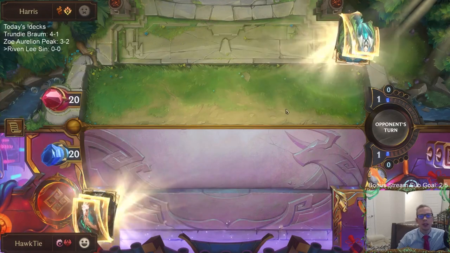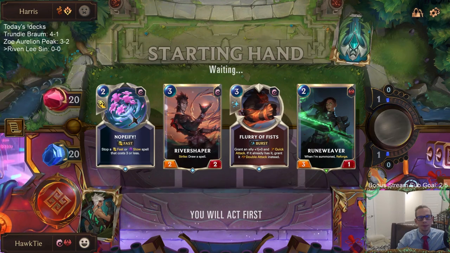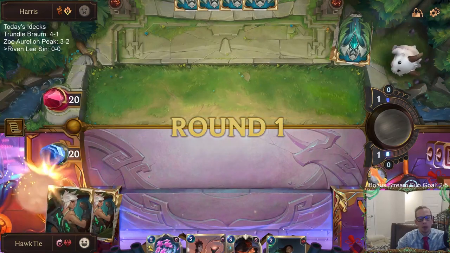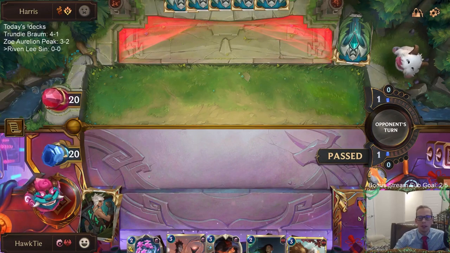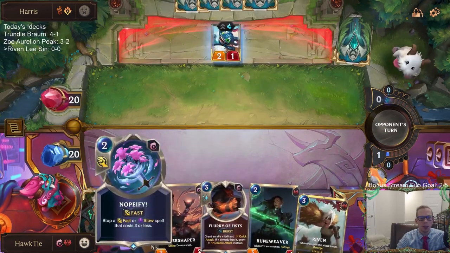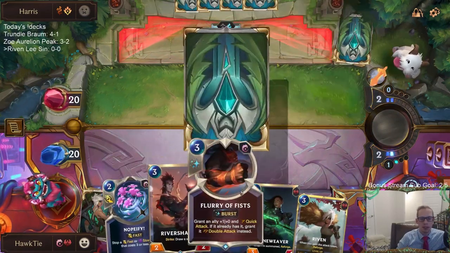All right, prediction has started, and we're playing against Twisted Fate Fizz. I think I'm just going to keep this hand. I think Nopify should probably be pretty good in this matchup. They're probably going to have Mystic Shots and maybe even Parlay and things like that. Being a Fizz deck, they're going to have some cheap spells. It doesn't stop Twisted Fate's gold card or red card or anything like that. Only stops spells, not skills.